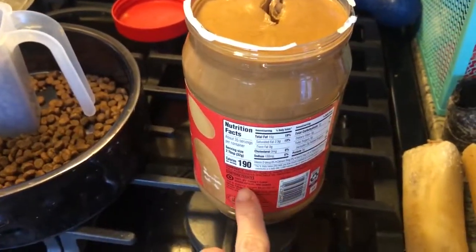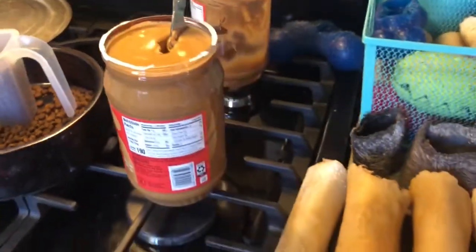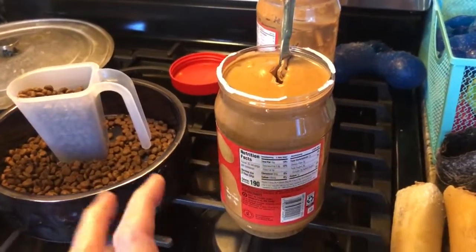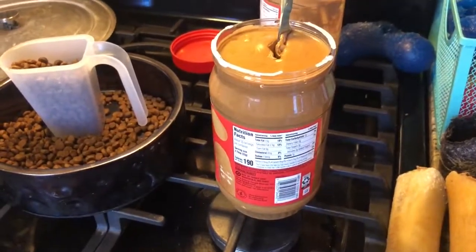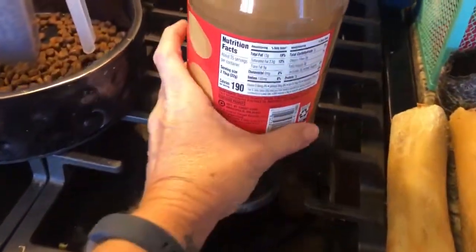I would make sure that you read the label, make sure that it doesn't have xylitol or anything called natural sweeteners, because that's very, very toxic. Natural sweeteners is another word they use for xylitol on labels, and xylitol is extremely toxic to dogs. So do make sure you read the label.